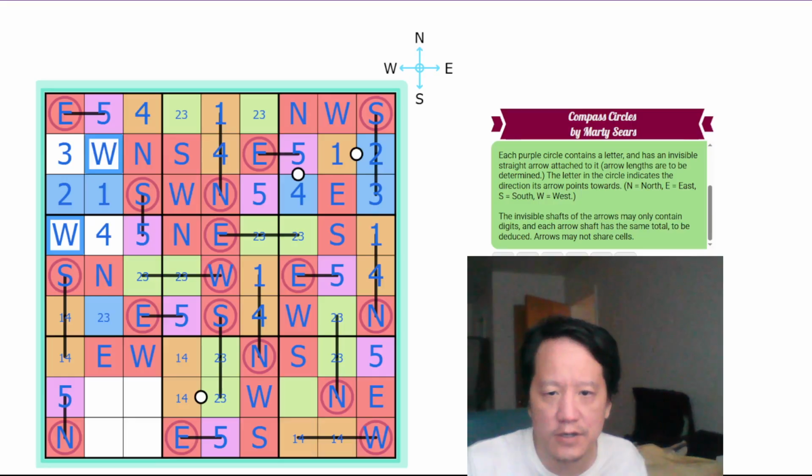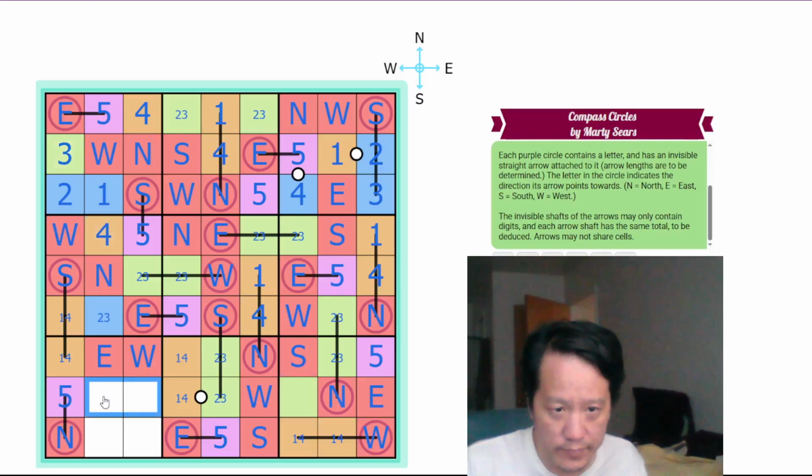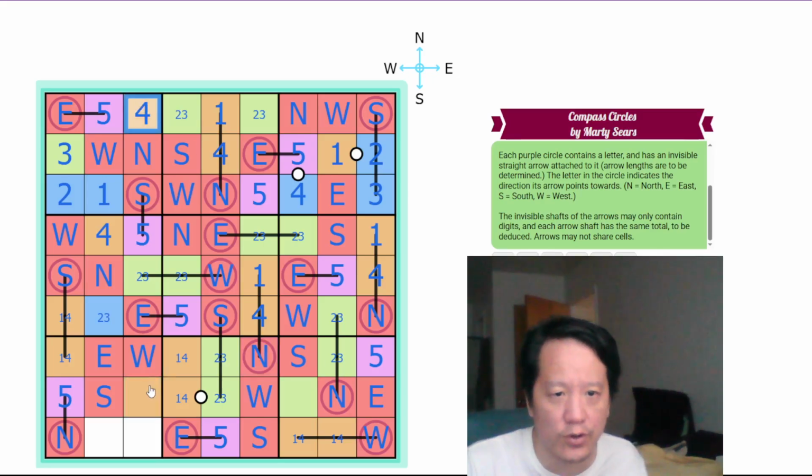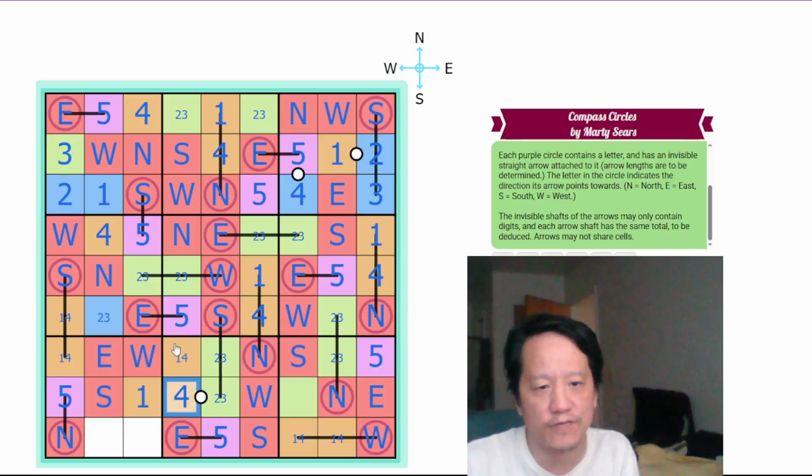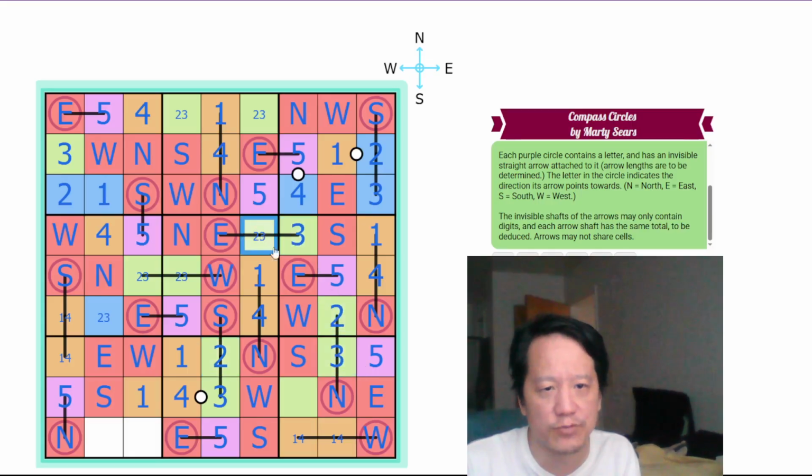These are letters. This is green. We have orange here. We have a letter, which is south, which cannot be here in row 8. So this is the letter. That's south. This must be the orange, and it cannot be 4. So then this becomes 1, 4, 1. 4 is consecutive with 3, so that's 3, that's 2, which makes this 3 and 2, which makes that 3 and 2, which makes that 3 and 2. 2 eliminates 2 here, so it's 3 and 2.